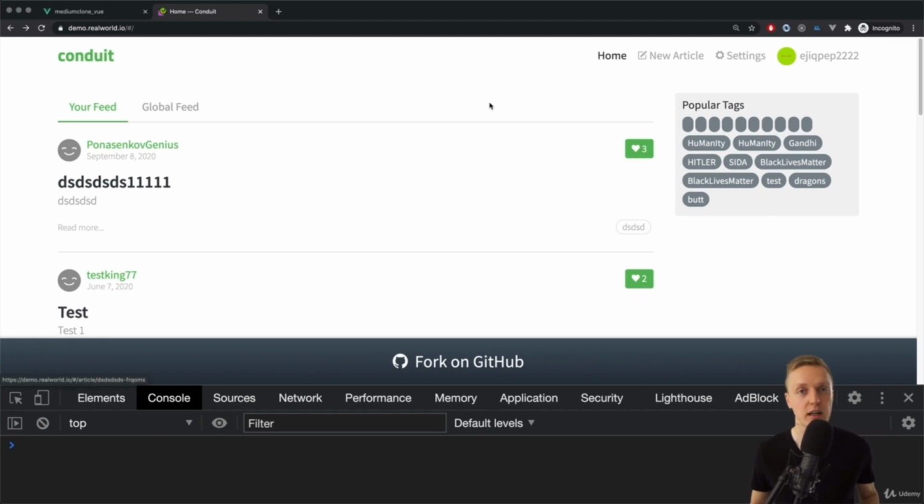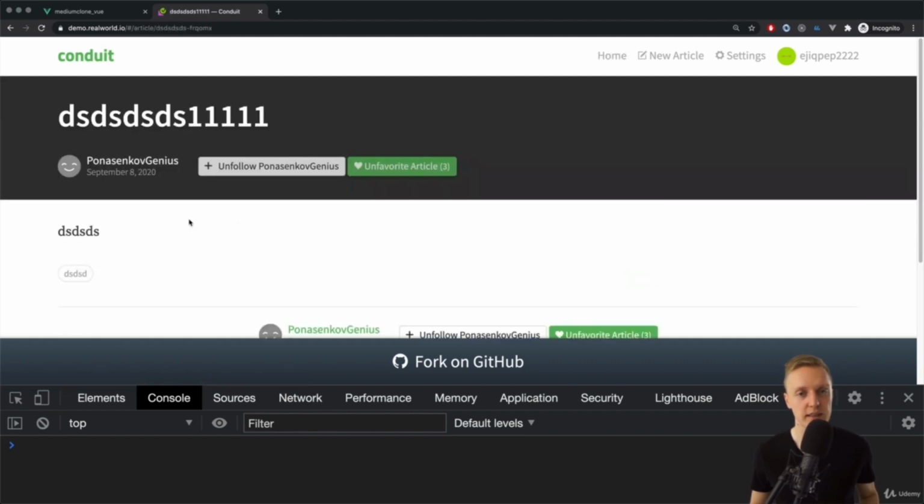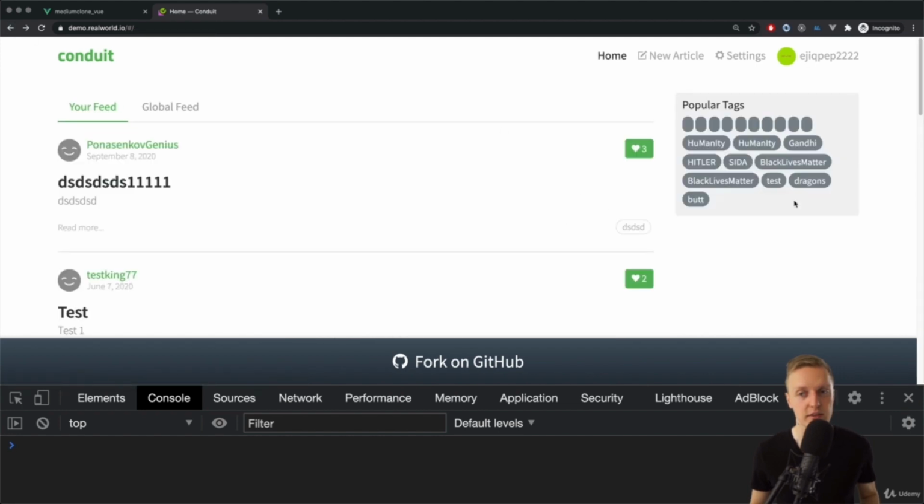Now the question is how we will implement it. From my perspective, it is a shareable component because we want to share it between feed and article at least. As you can see, we have this button inside feed, and when we jump inside article, here we also have this button. Of course, it looks a little bit different, but this is a topic for another video. So this component will go inside shareable components.